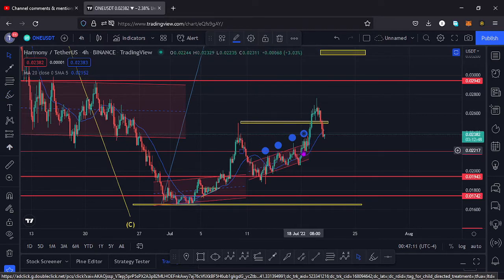And once we started trading above this key area of resistance at around the $0.022 mark, we broke out of that channel to the upper side, and yesterday we even managed to break above this high at around the $0.025 mark, and we also made another high yesterday. And as we tried to make a retest of this high over here, we did not manage to do that, and that is the reason as to why we are seeing lower prices, because this area was acting now as support, but at the moment we have lost that key area and we are breaking to the lower side.